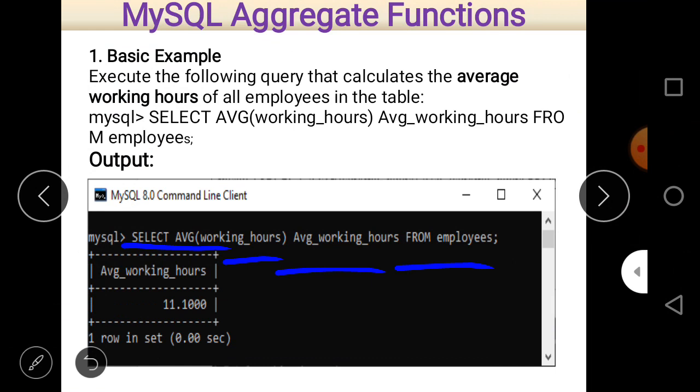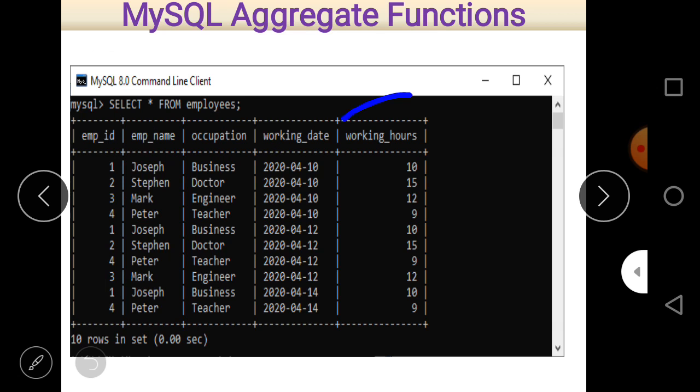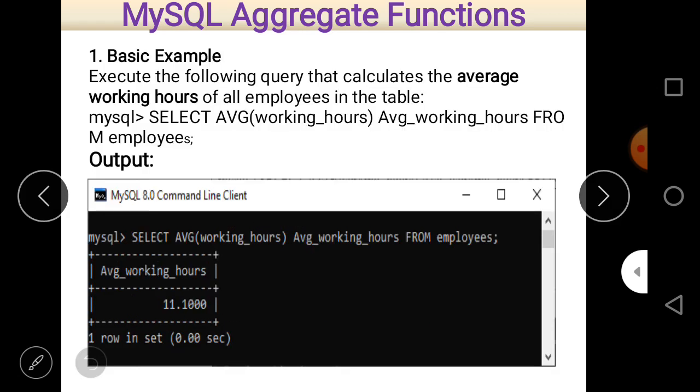You can see here that the select command is used, and with that select command the average function is used, and within the parentheses the name of the column is given, and the name of the column is working hours. After that, a name is given.